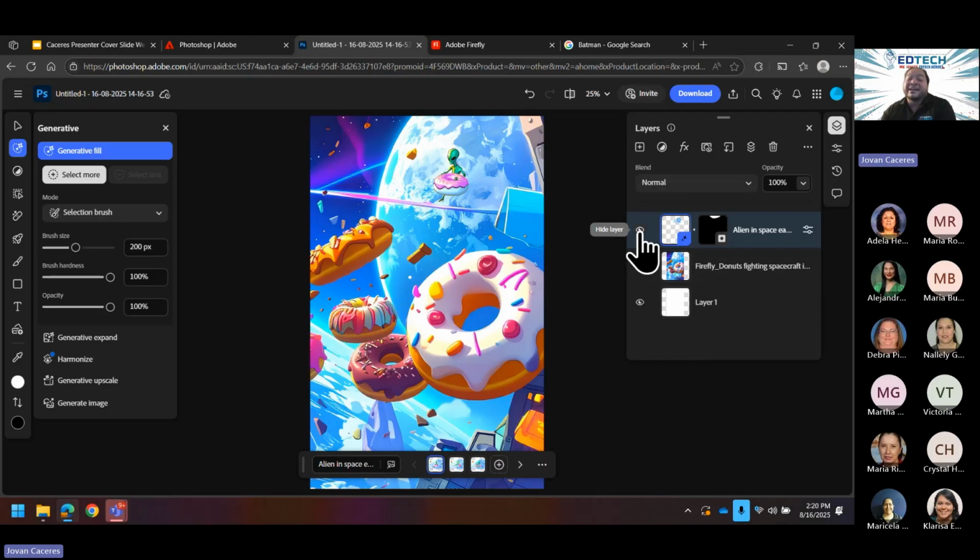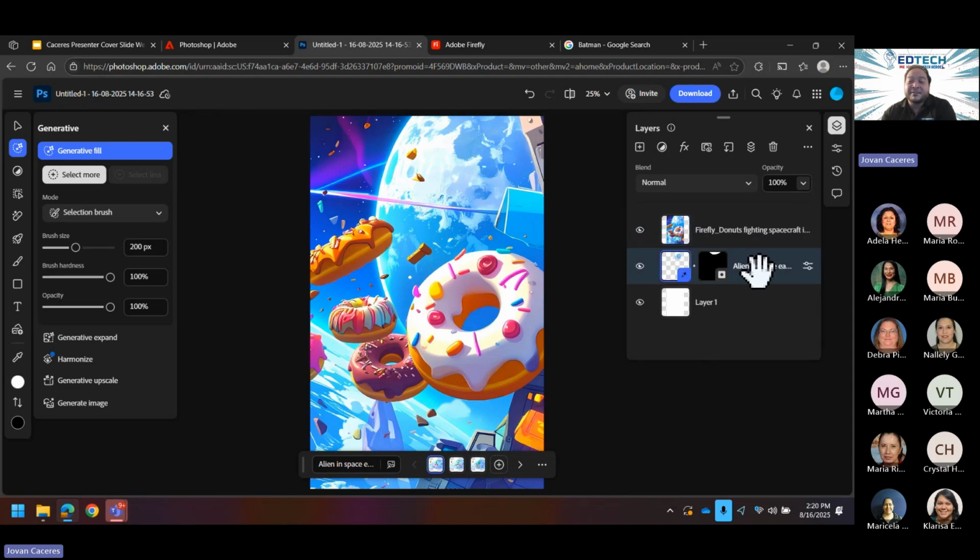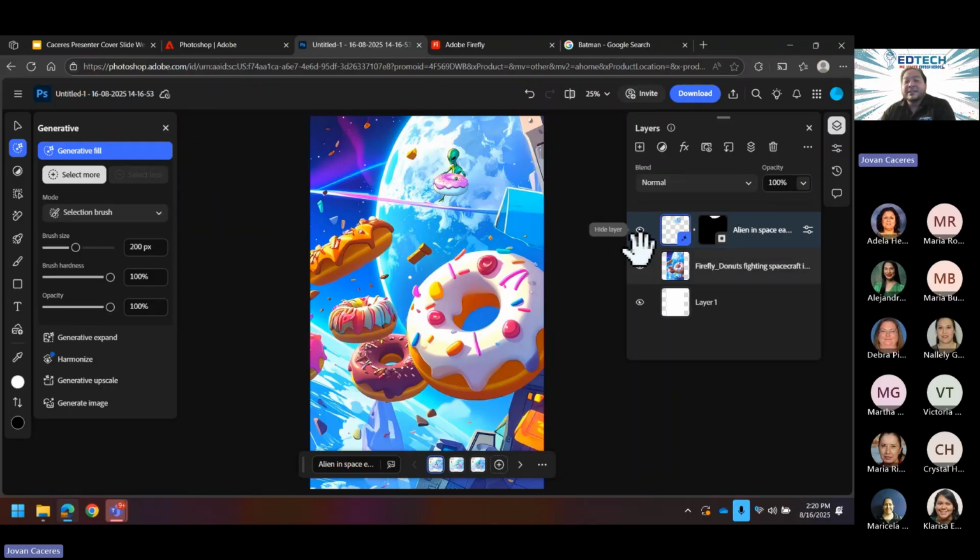Last session I was using Kirby and whatnot, but now we can see the layers themselves. If we bring this one down here again, now he's gone, or we can bring him back up. This is just dealing with the layers themselves. Now, let's say, you know what, I don't know if I want them. You can just simply hide the layer right there. If you want to go back and show it, you can do the same thing.